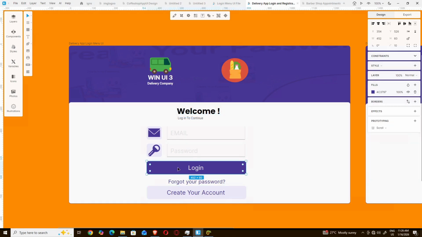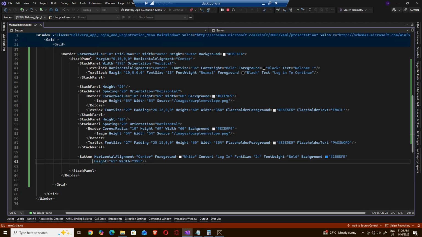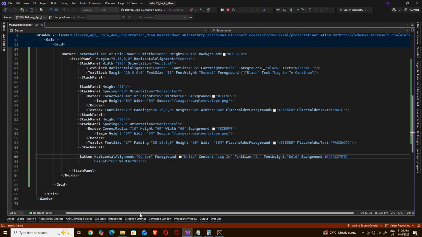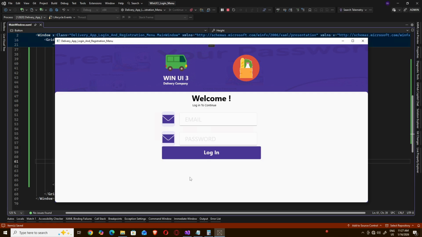So let's just, okay, it's there, but let's do some referencing. So this button is 452 pixels wide. Okay, so it's got this color background there, see. So let's just go there. Width is 452, and background, just paste that there, Control V, so that's purple. Then what's the height? 60. Okay, so that's a difference of 1 pixel, 0, Control S. Then okay, that looks good.